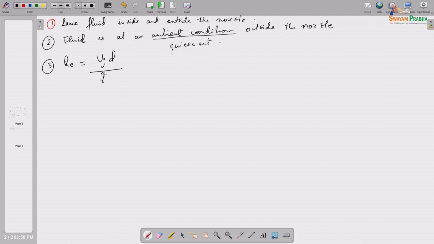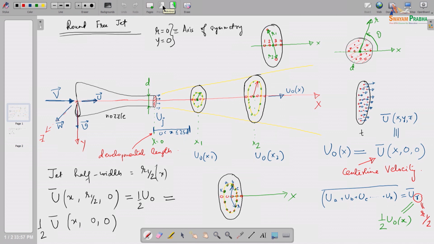Now, what we are going to look at is something that is given in Pope, page 98 and figure 5.2. I am going to draw that figure. Now, we are going to look at an experimental result and see what it is telling us, how what we discussed just now sort of quantifies. Once you make measurements, you should be able to see that. There is a reason why we always draw jets like a V.